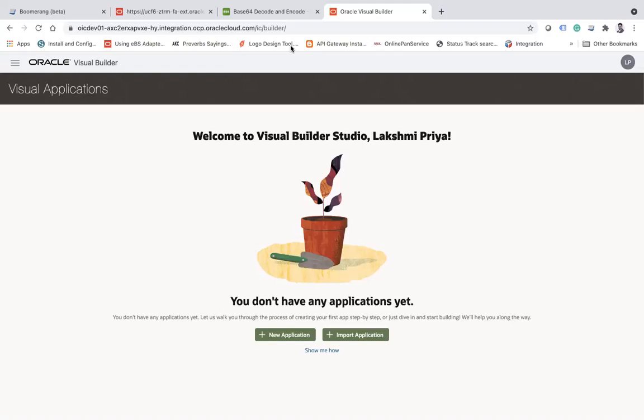And simply they're saying Visual Builder only instead of Visual Builder Cloud Services. Okay. So what is Visual Builder? Maybe you have heard about Oracle ADF, Application Development Framework, which is used to build enterprise-grade web applications. To develop an ADF application, you require JDeveloper, the database, and the WebLogic server so that you can deploy your applications.